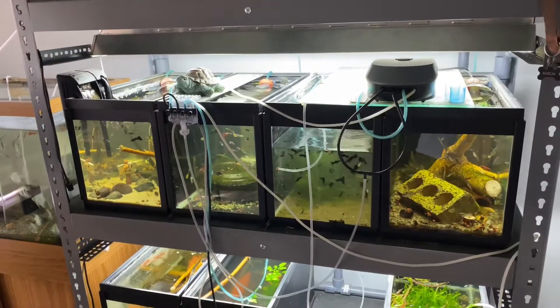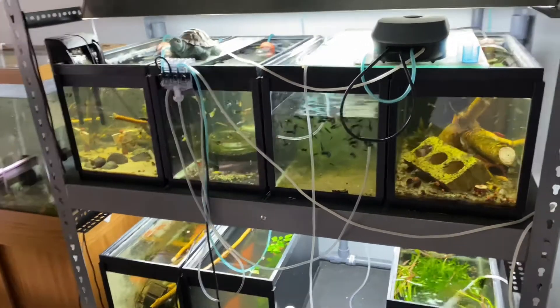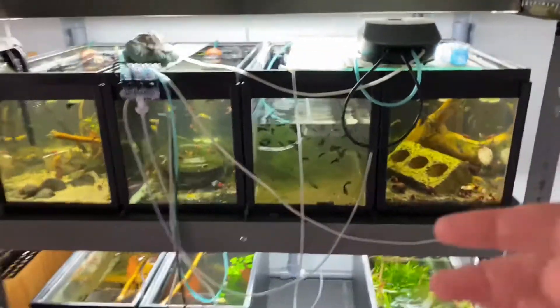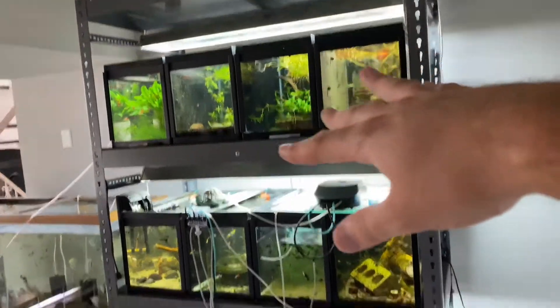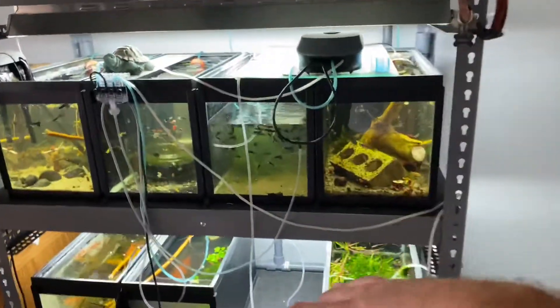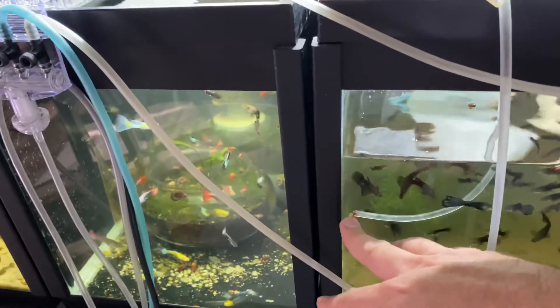I know four days ago I said in the last video I was gonna change it — I never did — but I'll flip you over and let you see it. I'll talk about what I'm thinking the future is in this tank. This will soon be a 12 ten-gallon rack. I'm about to do the last tank and then I'll have to quit explaining that. I got a snail or two stuck on the end of the airline hose.